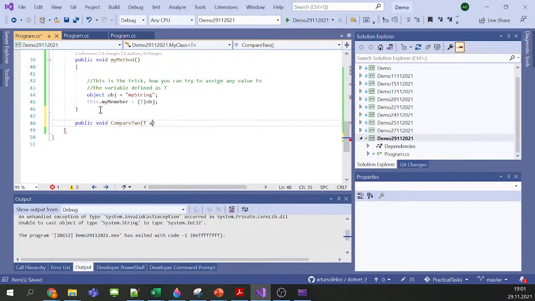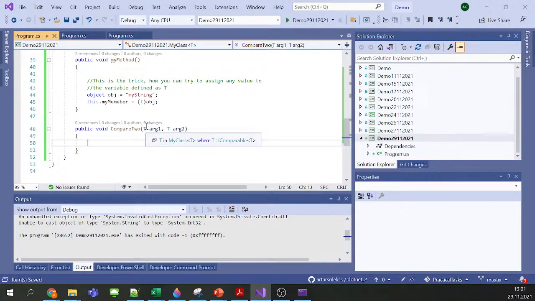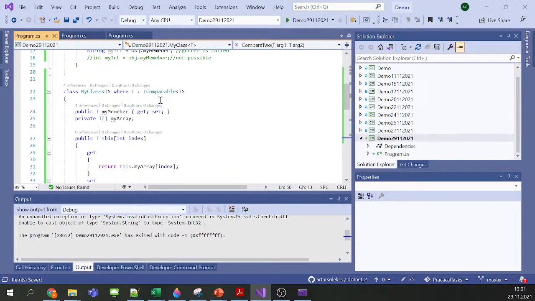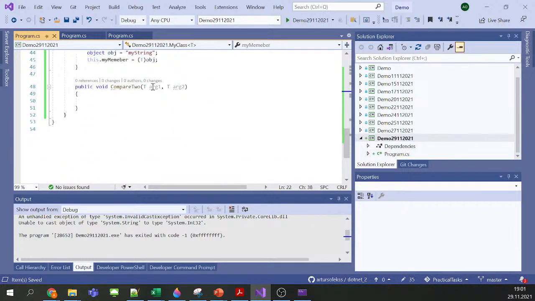Here I have T as one argument, and T as another argument. So I have additional information: I know that type T is comparable, so I can compare variables defined as T.